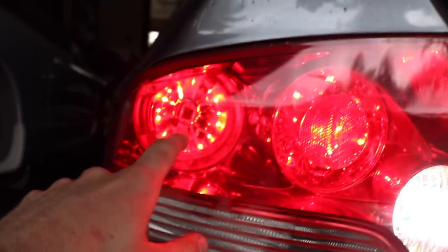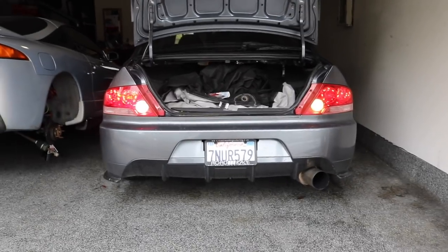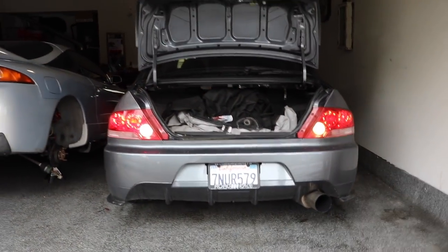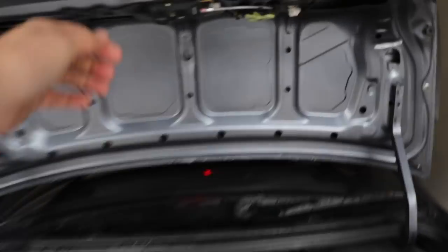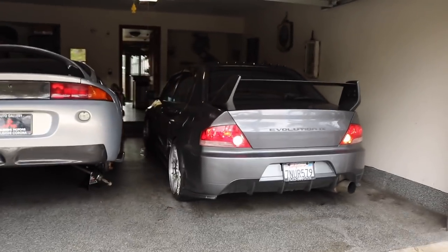They're a lot brighter. I don't know if you can tell in pictures. This one's definitely brighter than that side over here. See, you guys can see the difference. Oh yeah, in person, you can definitely tell. These are really, really bright, and these just look slightly dull. Let me close the trunk. Yeah, you can definitely see the car from the back now.